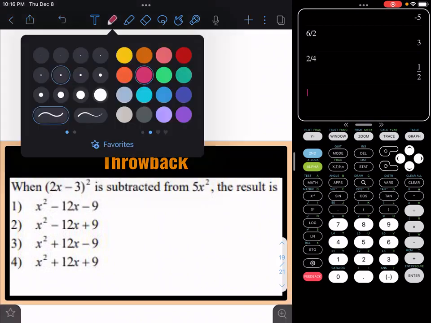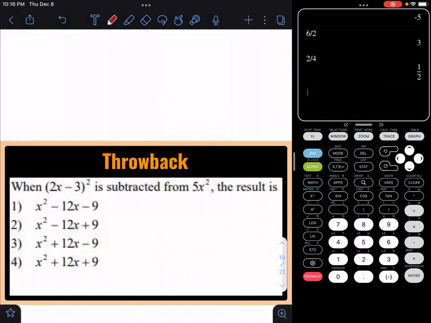And let's just look at this throwback question real quick. We want to start throwing it back. Now that we have 1 through 4 units, I'm sure that we have forgotten some stuff about the first, second, third unit, so we want to throw it back to make sure we remember everything. This question says, when 2x minus 3 squared is subtracted from 5x squared. Ooh, subtracted from. I'm going to have to reverse the order. So I'm going to have to do 5x squared minus this thing squared. That just means to write that thing twice. So 2x minus 3 and 2x minus 3.